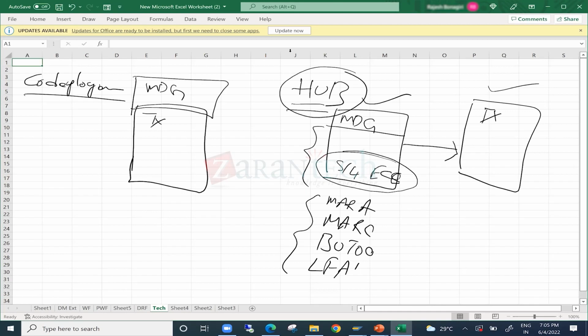Actually, the prerequisite to install MDG is S4 or ECC, right? So in the hub scenario, should this S4 or ECC have the same setup as the operative S4 and ECC, that is, the core S4 and ECC which has been used for transactional purposes? Not required. You can have a different version here. Even in fact, this is my S4 system, my MDG I'm installing on S4, but this can be my old legacy ECC version.